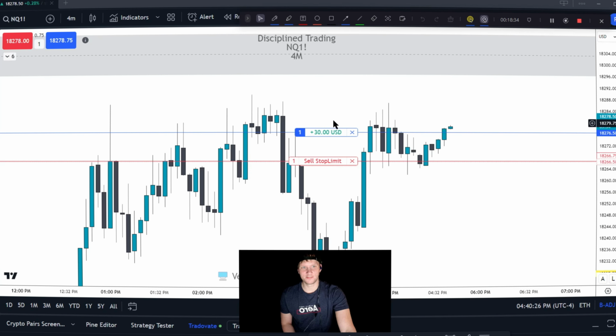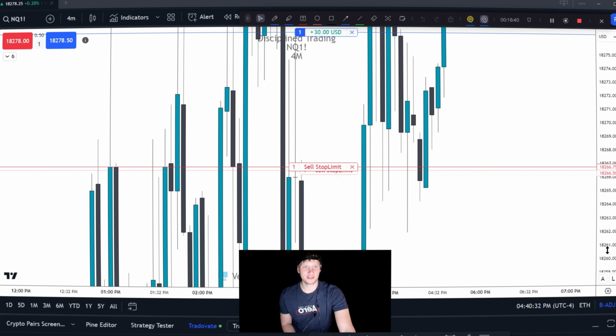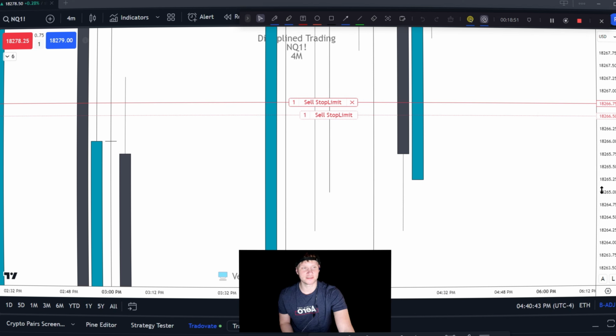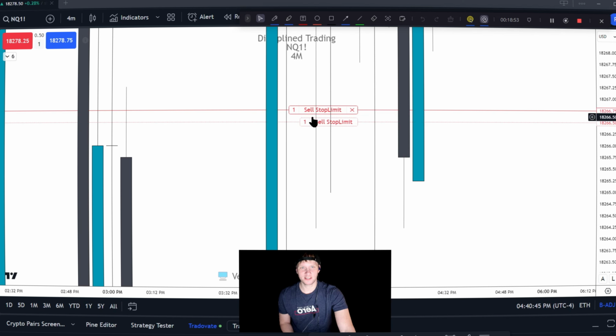So I put that in the market. Now I am in the market. I have a stop loss placed. But if we zoom in here, this is what this does. When NASDAQ's moving really fast, sometimes it can trigger the stop, but by the time it goes through, because sometimes TradingView will lag a little bit, it'll be like a 10-point difference from the time it hit my stop to where it entered. It'll be down here, which can be quite a few points. To combat this, you have the stop limit.